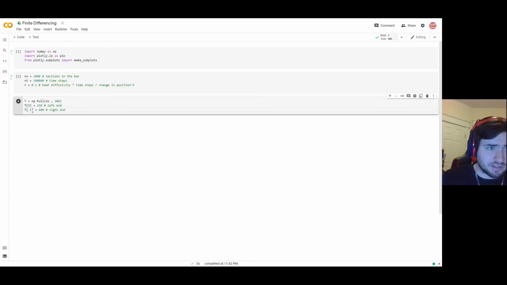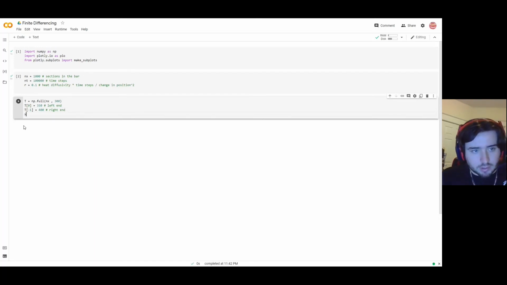The reason why I use -1 in brackets is because -1 refers to the last temperature in the bar, so instead of saying 1000, I would say -1. It'll just go back to the far right side.